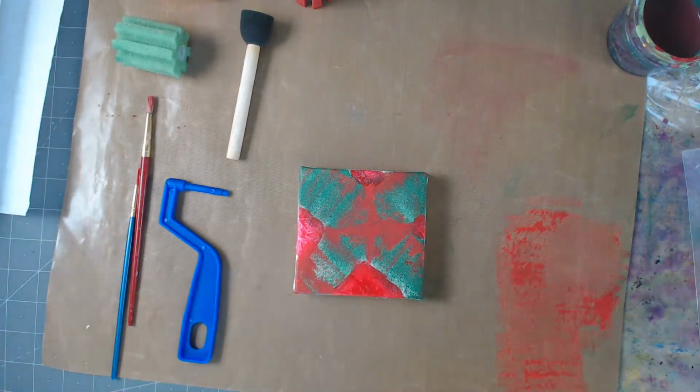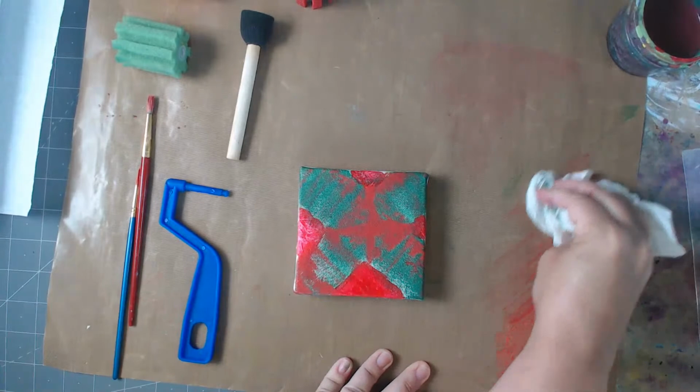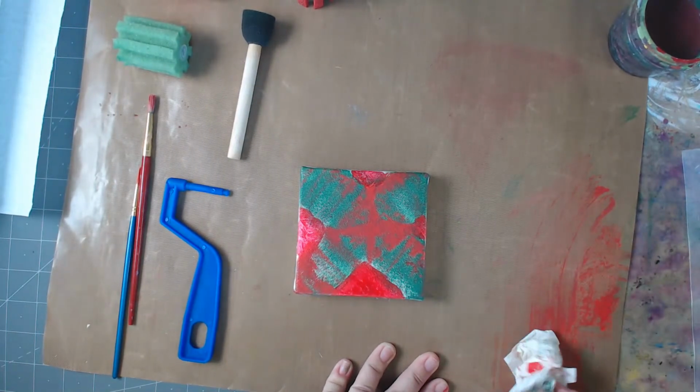All right, so we're going to do this. I'm gonna do some swirls with. Yeah, let's clean this up. I'm gonna do blue. I've never done blue yet.